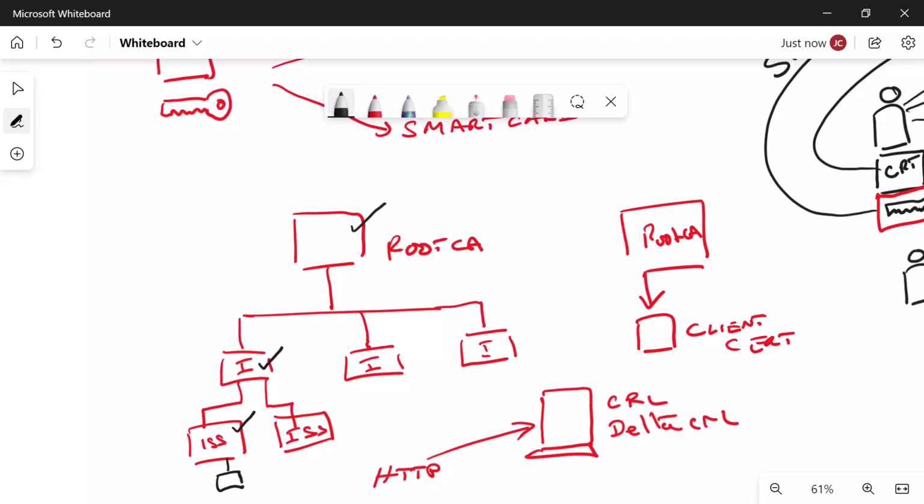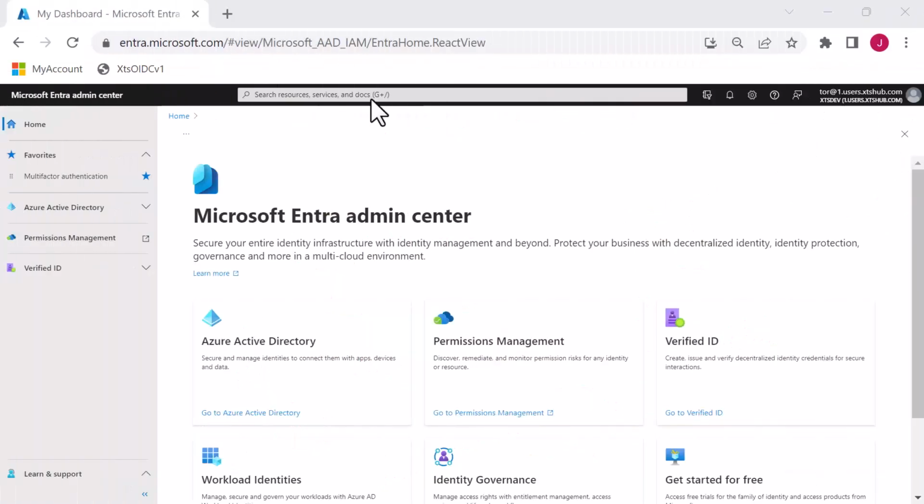We'll also have to tell Azure AD where it can find the certificate revocation list and also the Delta CRL. So we'll need to supply the HTTP public-facing URL to get to those 2 different lists. Now, in my example, it's very easy for me. All I've got to do is tell it about my root CA, because if you remember, I am actually issuing certificates directly from my root CA. So let's actually just go and do that. Let's get Azure AD trusting our certificates.